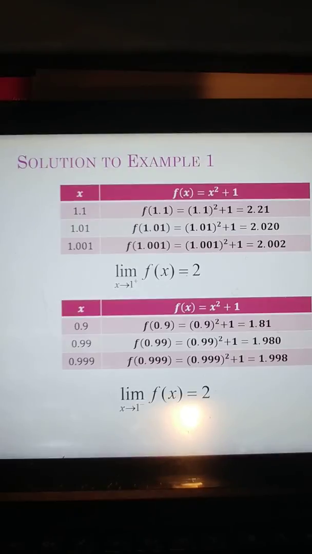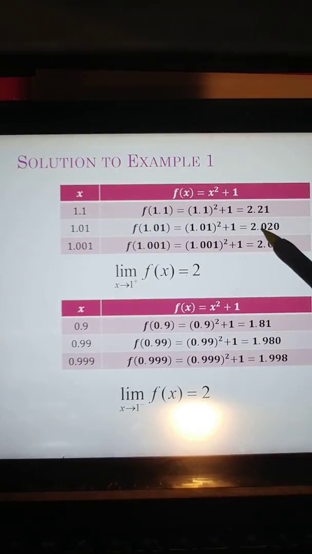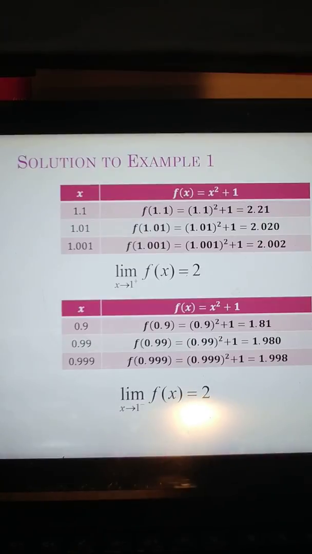Now, if you take your calculator, and recall our function is x squared plus 1, if we plug in 1.1 squared plus 1, that'll be 1.21 plus 1, which is 2.21. Simple computation like this I'm not worried about. What I want you to do is punch this in your calculator real quick and see if you're getting these results, because we're trying to see what the function's doing. This is kind of an experimental approximation technique. If we plug in 1.01 and 1.001, we'll get 2.02 and 2.002. So it appears that, coming from the right, the limit's approaching 2.